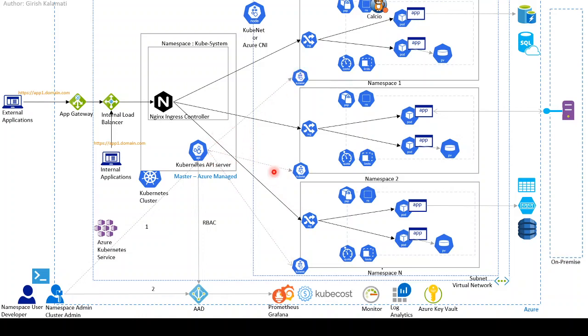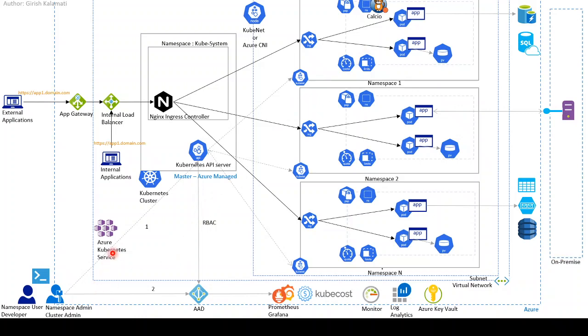So you can see these small dotted gray lines, and they are about the kubectl commands which you can execute on the namespaces. Okay, for your information, we restrict each of the users. A cluster admin can access any of the namespaces, but a namespace user or namespace admin may be restricted to a specific namespace. They may own a single namespace, or multiple namespaces, depending upon the applications or the customer's use case scenarios.